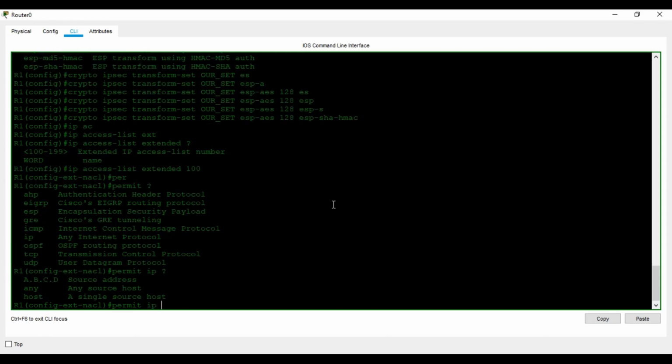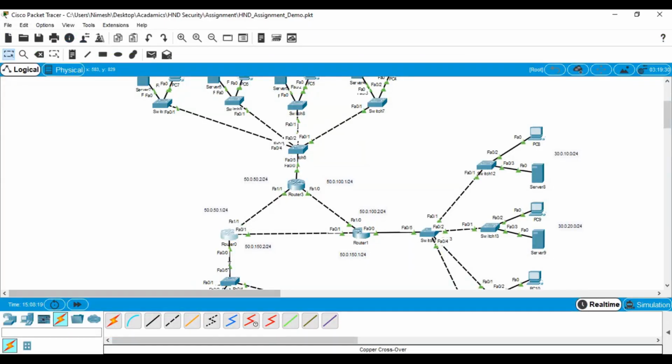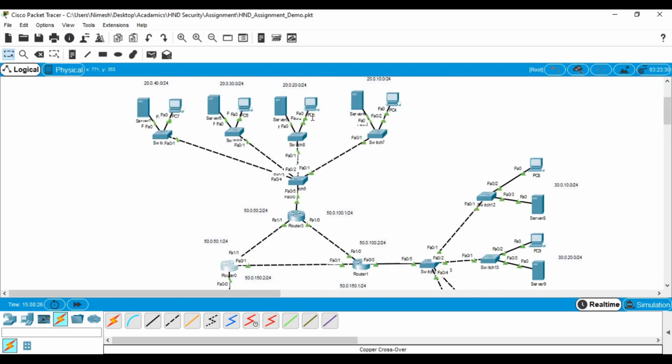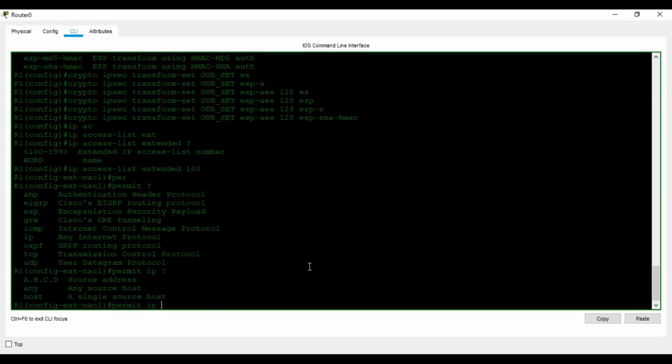From where to where? From this network to this network. This network is 10 series to 20 series. So what I'm going to tell the router is 10.0.0.0 network. Anything starting from 10.0, I'm going to worry about. And the destination would be this, anything from 20.0 I should allow.